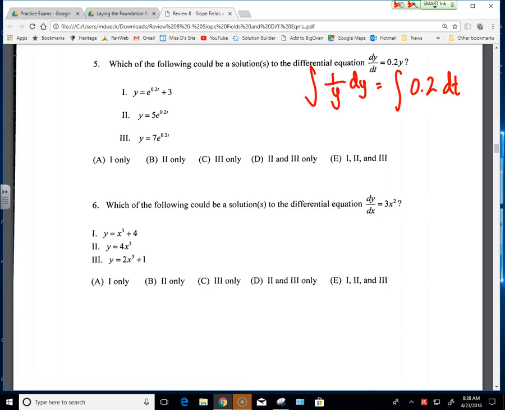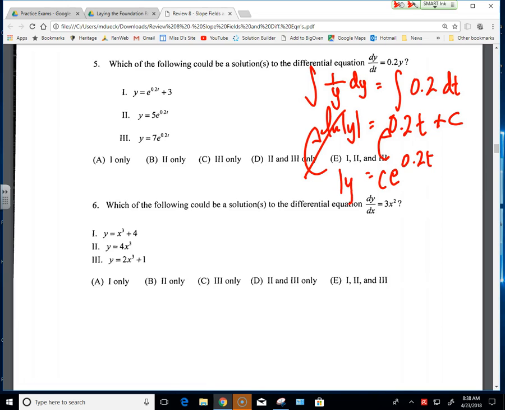Okay, so how do we integrate 1 over y? We don't put a plus c because where's the plus c going? How do I integrate a constant? Times t. If it was dx, it'd be with an x, etc. Plus c. How do I get rid of ln? What happens with this? You just move it to the front because e to the c is a constant. Yeah, the absolute value.